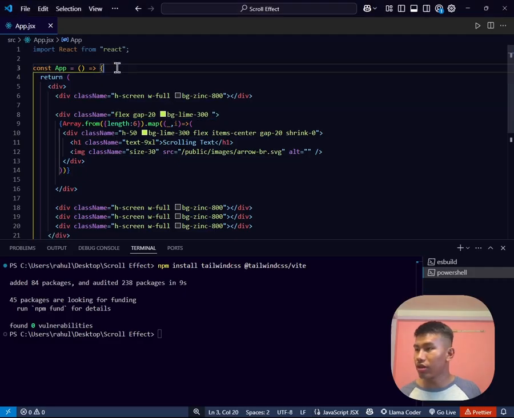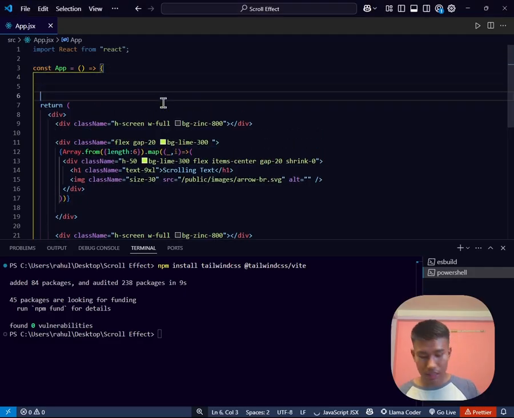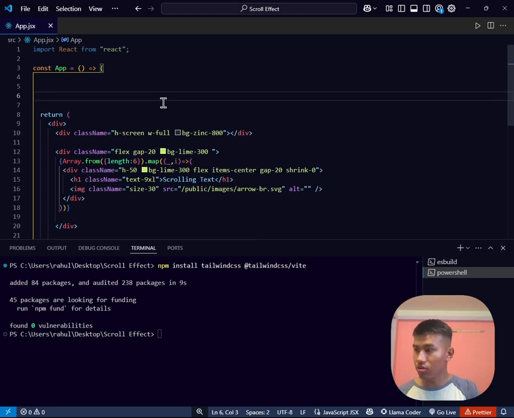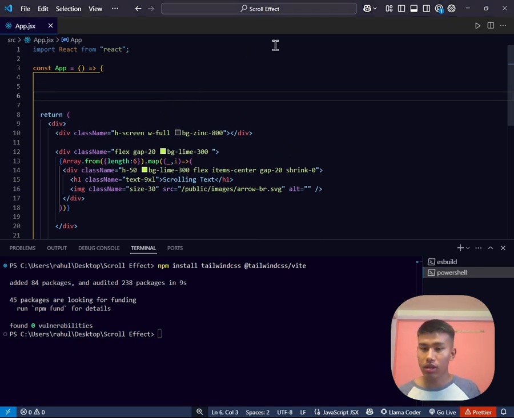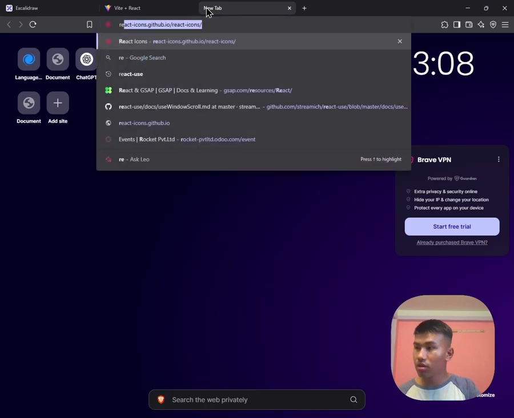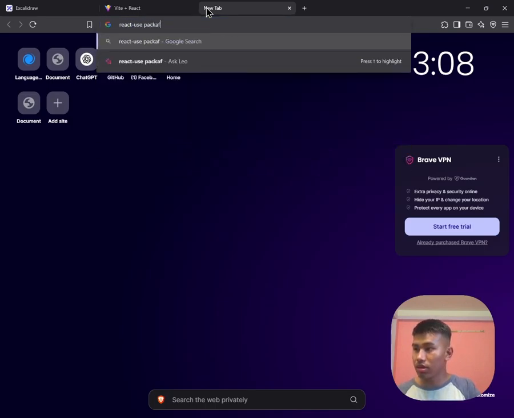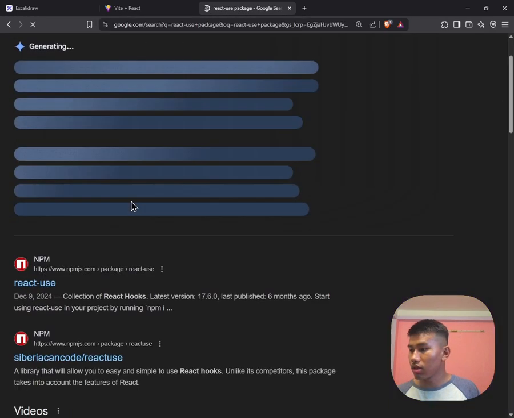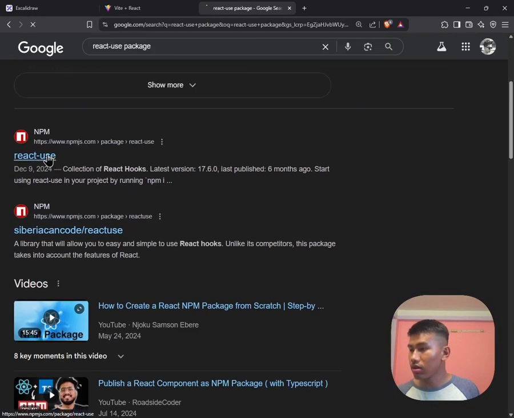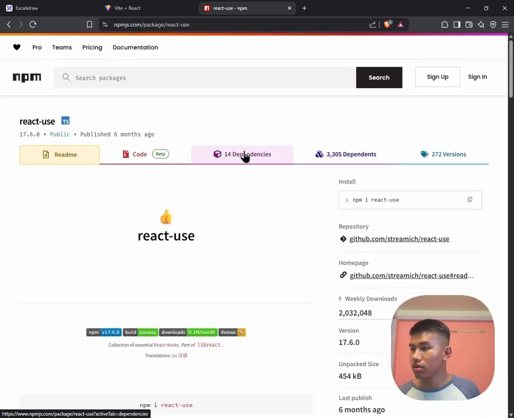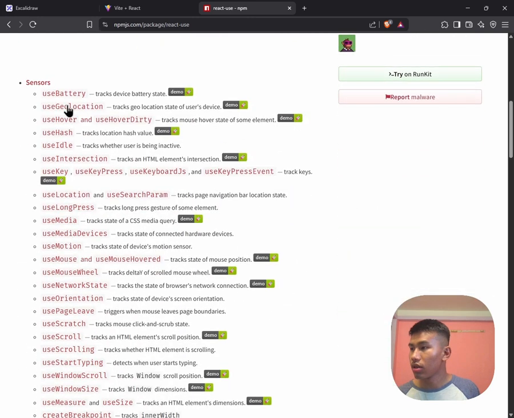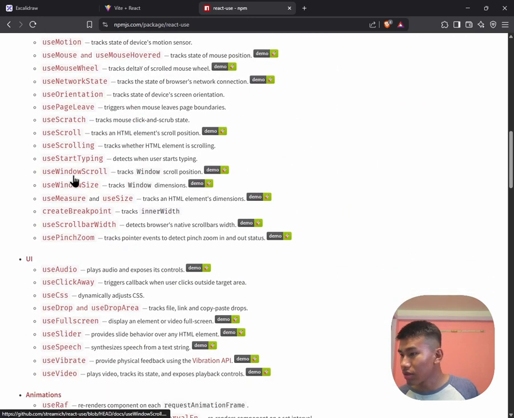So for that we are going to, okay, before that, let's first track the scroll. For that, go to and type React use package, and there will be this thing. When you go down, use window scroll.